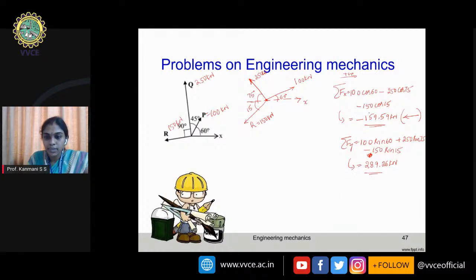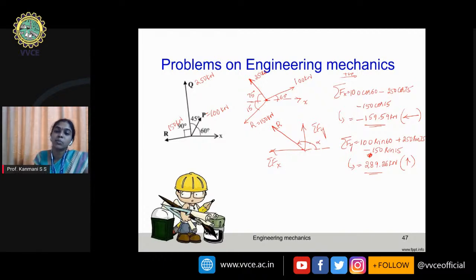With that, this summation Fx and summation Fy, see summation Fy is positive means it's moving upward. So this is a leftward force, this is an upward force. Summation Fx, summation Fy. Now resultant R is here. Okay, and the alpha that they are asking is with respect to positive x-axis, then this is alpha. Of course this is also alpha, but this is with respect to positive x-axis.